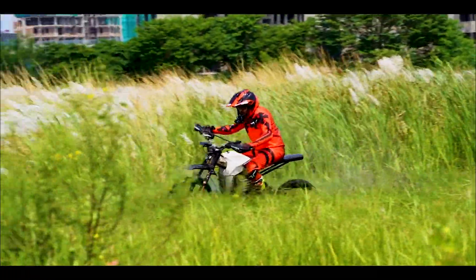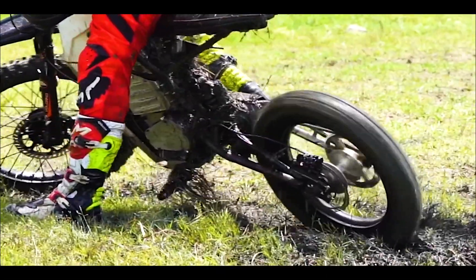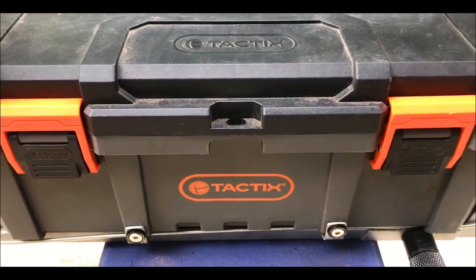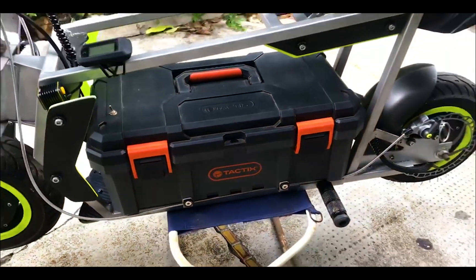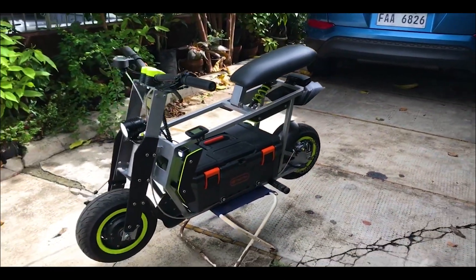You get your hands dirty, you learn, and you get that feeling of making your own custom ride the way you like it — a feeling that doesn't compare to anything, even buying a brand new ride. You create that bond with your own DIY project. To me this is the best part: using parts that are thrown away in a recycle center or sitting around in your friend's garage rusting.